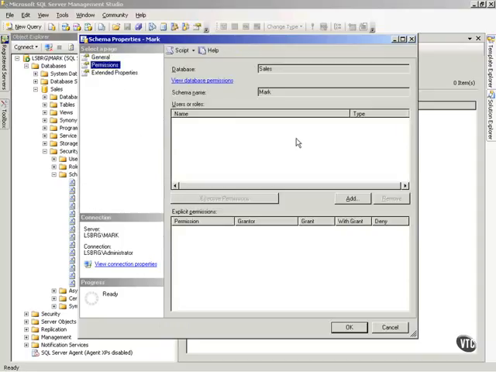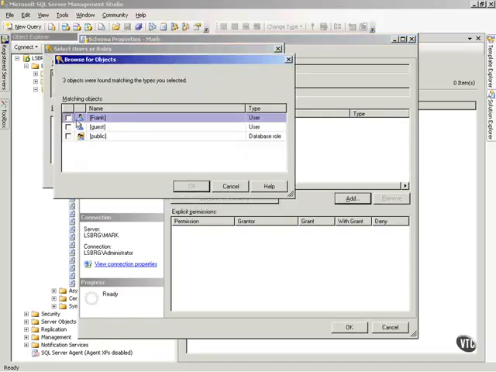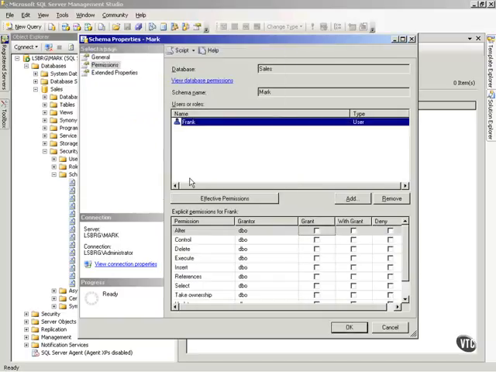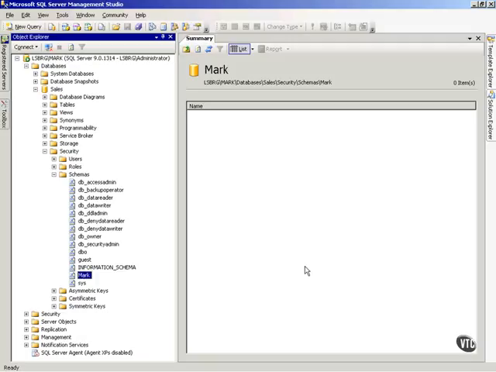And what I want to do is give permissions to a particular user for every object that's in this particular schema. And so I'll click on Add, and then I'll click Browse, and I'm going to choose Frank. So OK, Frank. Now notice, I'm giving Frank permissions for every object in the schema. Now what permissions do I want to give him? Well, I'll give him select permissions, okay, and I'll give him insert permissions. Now what I just did by doing that, when I okayed that, means for every object in the schema, for every table, for every procedure, whatever, Frank now has those permissions.